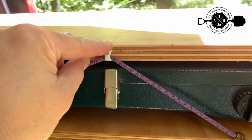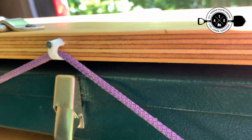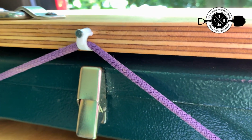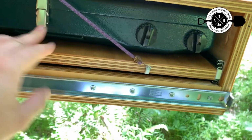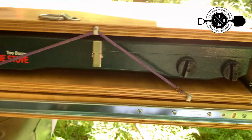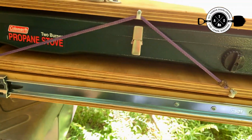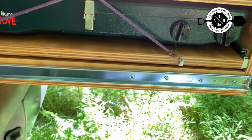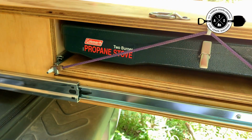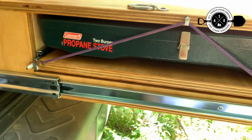These things are cord clips. You've probably seen these before. You screw them into your wall to keep cords going in the direction that you want and kind of hide them. So I used 3 of those, and then I just used a small bungee. The purpose of that is just to keep this from coming out. I was having a problem where I'd open this big slide up, and then this thing would come shooting out at me. So for basically no additional money, and a really simple, easy install, that solved that whole problem. So that is that solution.